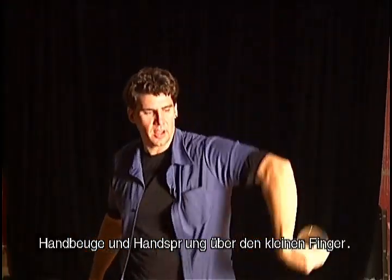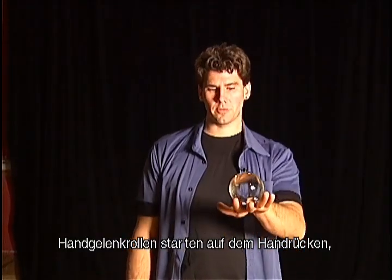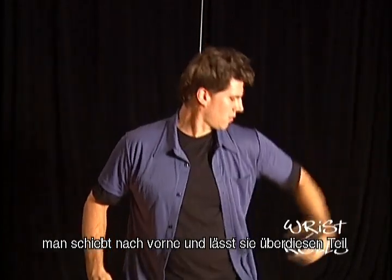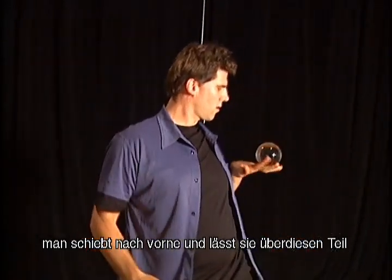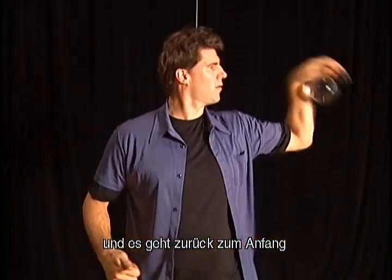Wrist curl and hand flip over the pinky. Wrist rolls. Wrist rolls start on the back of your hand. You push forward and let it go over this part of your wrist. You feel the bone right there, and it just goes back to where it starts in the back of your hand.